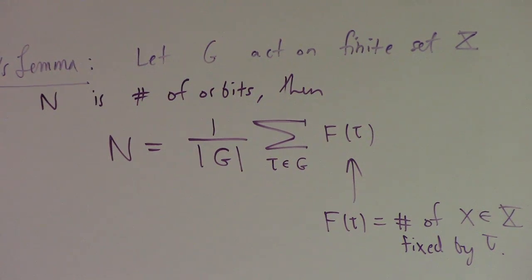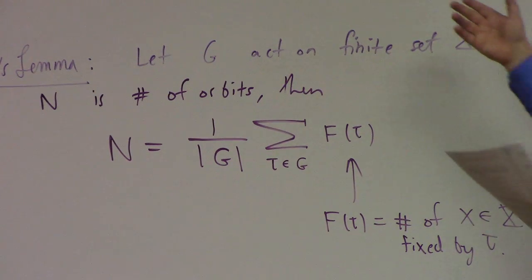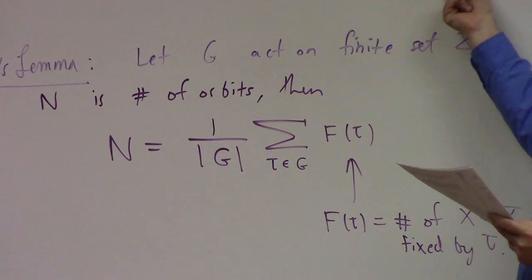I got so far without doing that. So the number of ones in the first column is the size of the stabilizer of x1. The number of ones in column 2 is the size of the stabilizer of x2, and so forth, right? But of course, how many things are in the stabilizers in the same orbit? They have the same size, right?